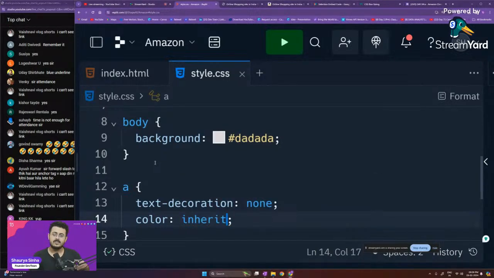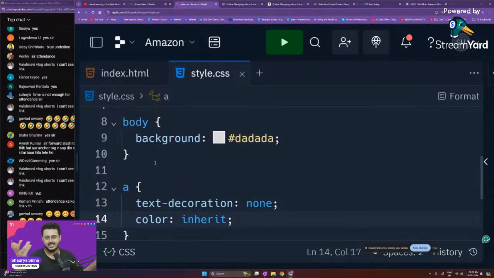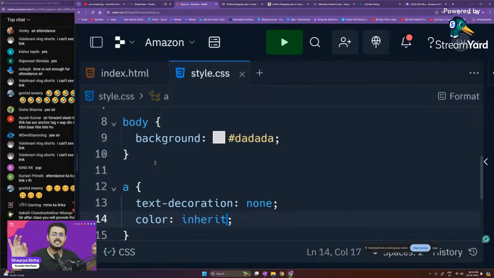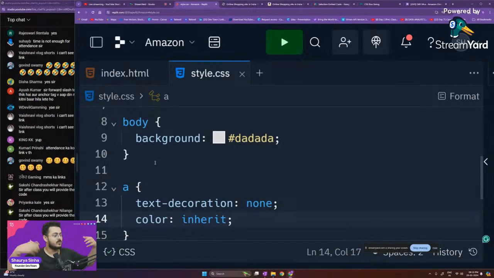That is basically whatever the parent element's color is. For example, right now we don't have any kind of text inside of it, but whatever the text is, it should remain the same. Do not change it. If it is a black text, it will remain a black text. It won't become purple or blue in color.